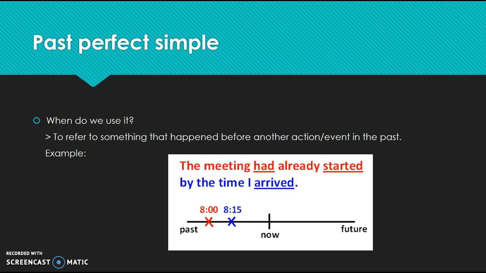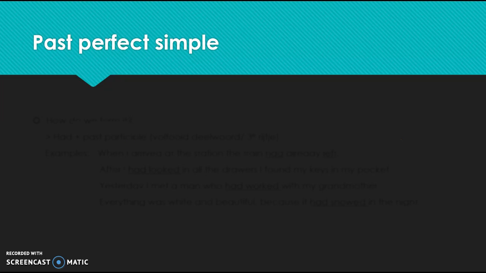As you can see, for this tense we can make use of a timeline, which indicates past, now and future. But for this tense, we will only be looking at the time between the past and now. The past perfect simple is always your earliest action or event, so in this case, the meeting starting. The past perfect simple in this case is had started. Anything else that happens between your earliest action or event and now will get the past simple, so in this case, arrived.